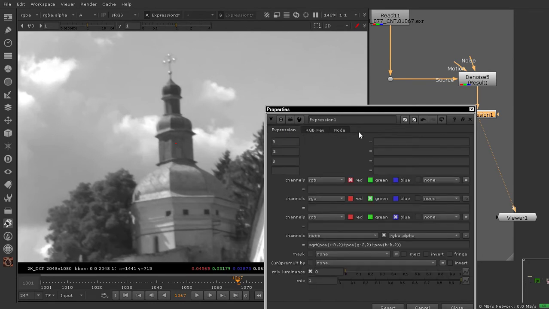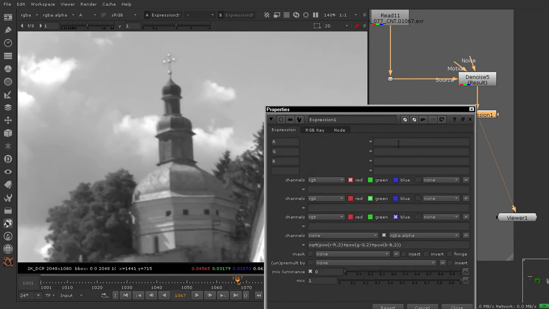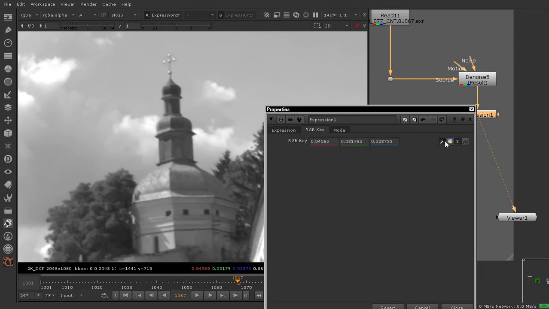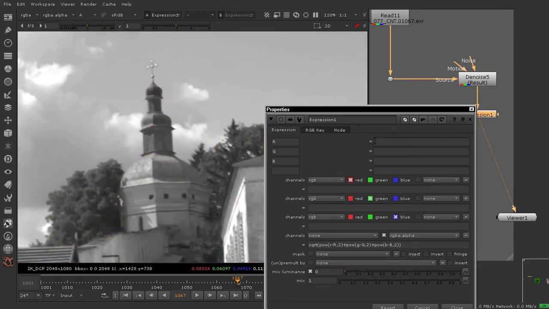And this is because we actually didn't tell this expression node that these sampler values need to be connected with this expression. And currently, whatever we sample, they are not connected with this expression. So we have the sampling values, but we're still unable to see an output. Well, we need this value to be directly connected with the individual RGB field.